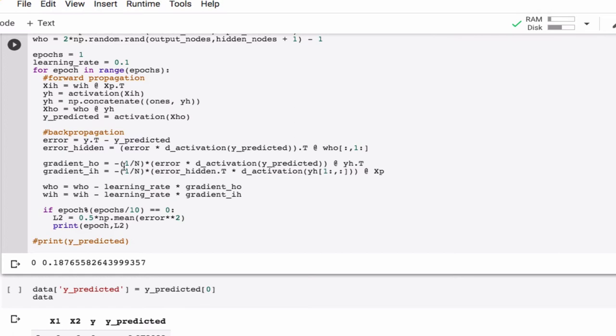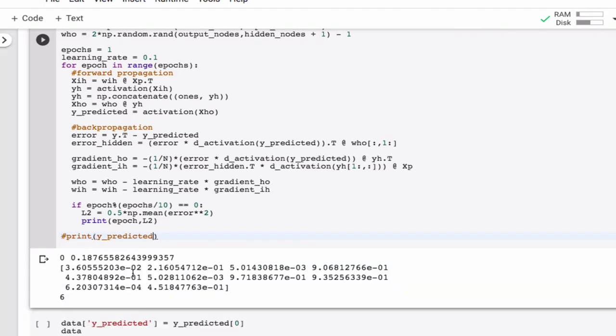Okay, great. So the overflow is gone, and I get some error. Now, I could try to print y predicted, but there are 20,000 of these predicted. And actually, what I'm really interested in is how often it predicts the right label. So let's see if I can print out what the first predicted label is.